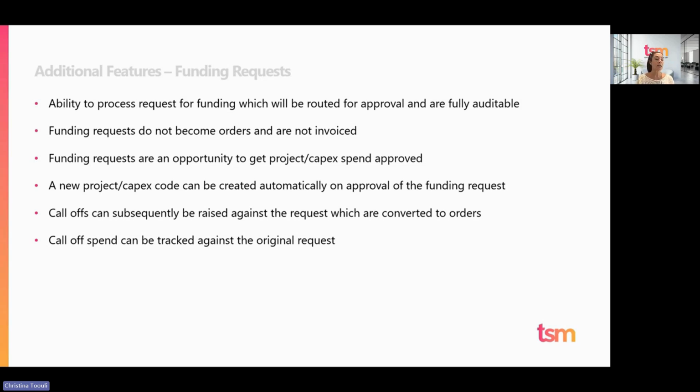So instead of sending an email and having someone sign it or respond, which is not necessarily the best approach for audit, you can do this inside the system. You can raise a funding request on a separate template within the requisition module, where you can say, okay, I want to raise a CapEx request for a project that's going to cost, say, £300,000. That can go off for approval depending on what the projects are and what it relates to. The approval workflow can be designed to send it to the relevant approvers.